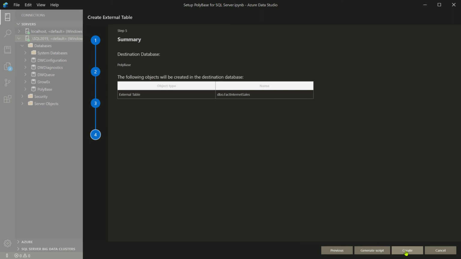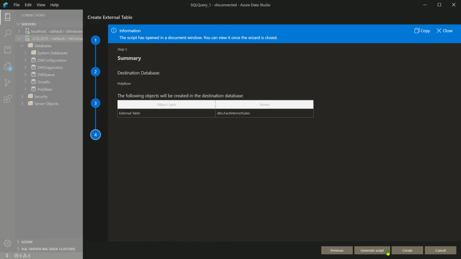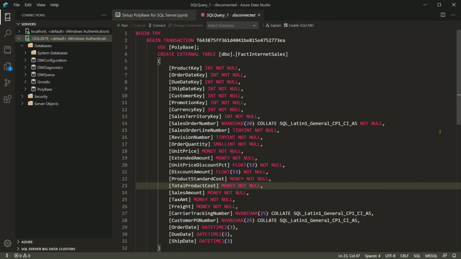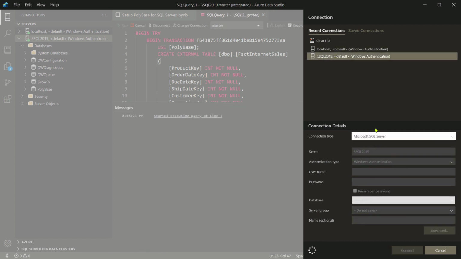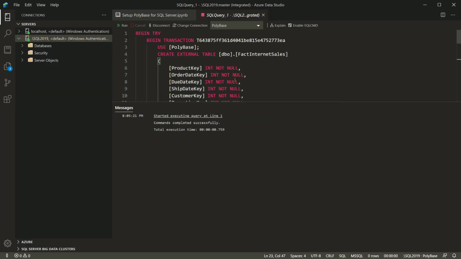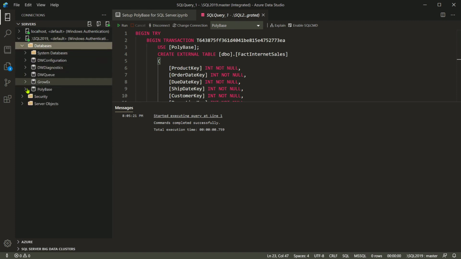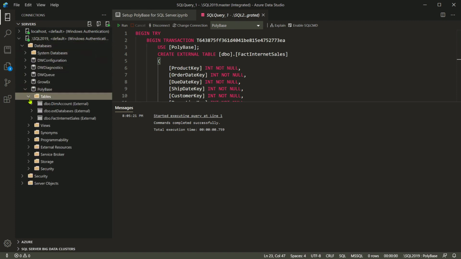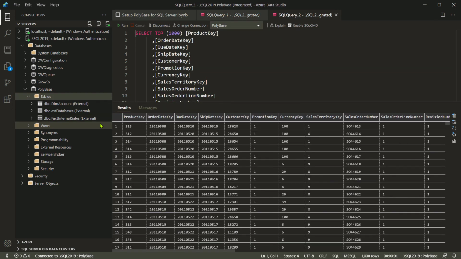This view is giving us a summary of what we have selected and lets us create everything as displayed in the summary, or what makes even more sense, generate a script. We hit Generate Script and close the configuration pane. The script created is very similar to what we have created manually before, but has a try-catch block for some error handling. Once created, external tables can be queried as if they were tables inside of the database. A similar approach can be used to access other external systems as well.